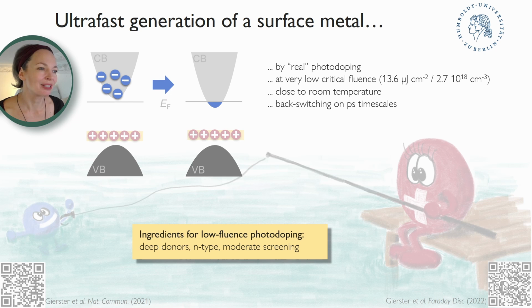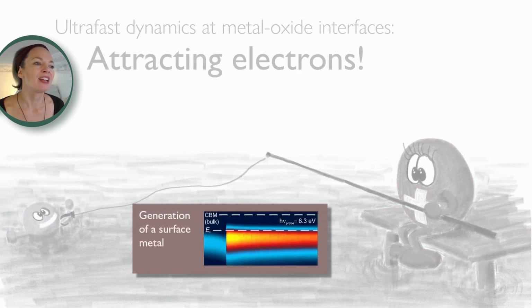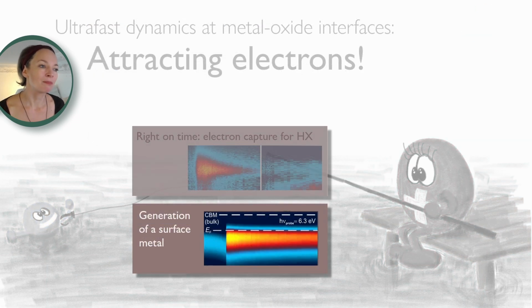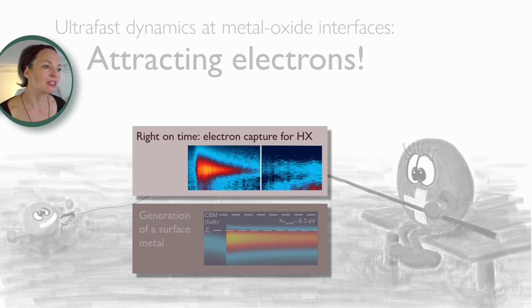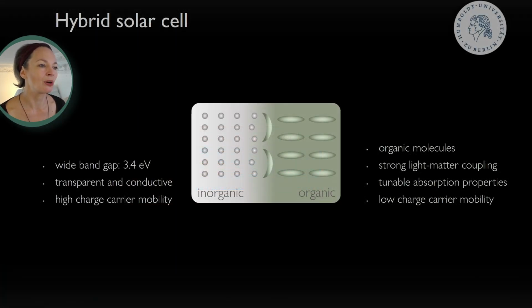And with this, I would like to change gears and move on to the second part of my talk, where we are also attracting electrons, but we are attracting them to an organic zinc oxide interface. The motivation to combine inorganic and organic semiconductors is to get the best out of both worlds, the high charge carrier mobilities of the inorganic semiconductors and the strong light matter coupling and chemical tunability of the organic compounds.